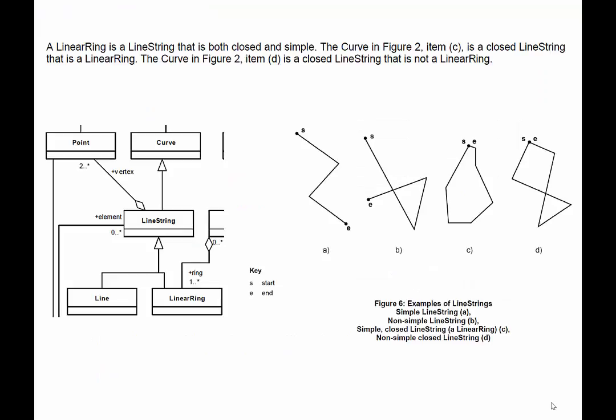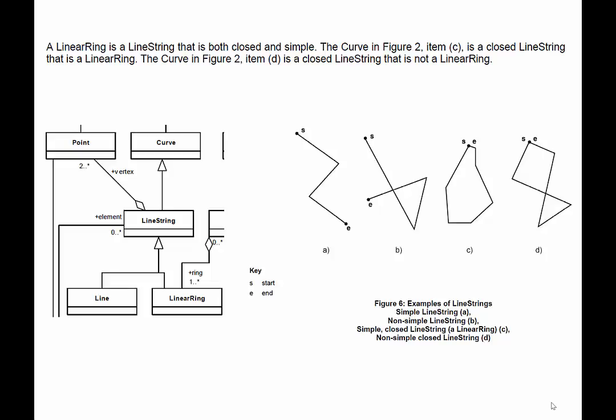A line ring, which as we can see is a type of line string. A line ring is a string that is both closed and simple. This is why it's called the OGC simple features model, because it's about modeling simple features and it doesn't work for complex features. A simple feature is one in which the line does not cross itself.